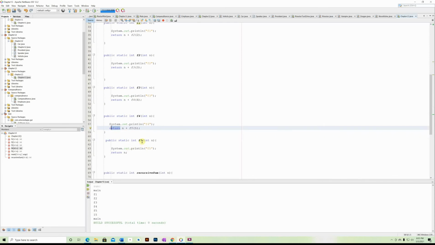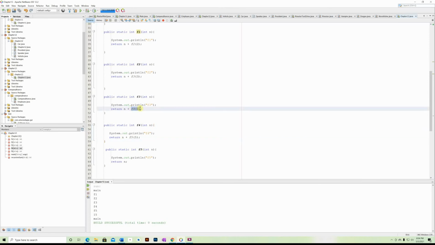And then here's F5. Okay, so n comes in, here's 5, and so this is integer n. It's going to print out 5, and then it's going to return 5 because that's what was passed in. So up here, when I called F5 with 5, that's going to represent 5 now. And then the value of n was 4, that's what was passed in, and 4 plus 5 is 9, so it will return 9.